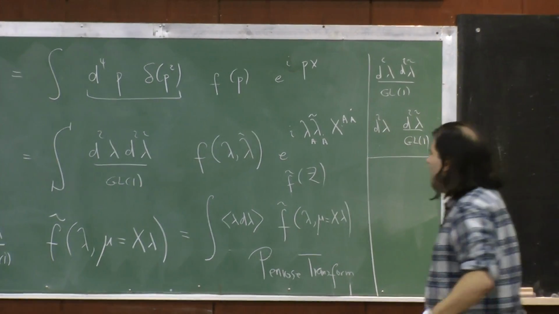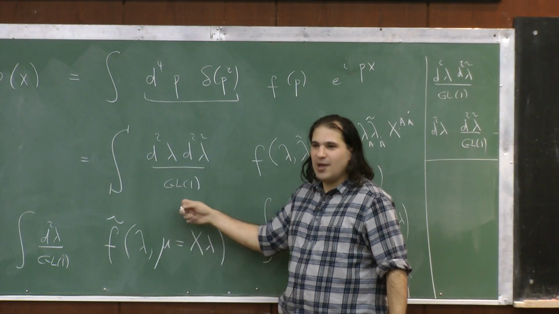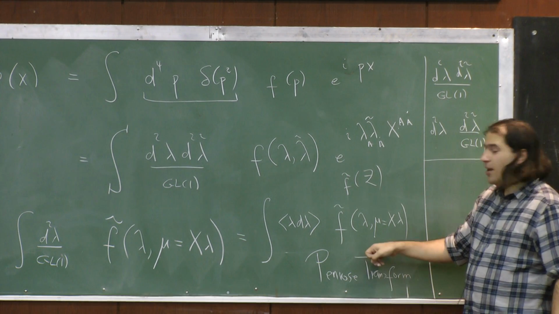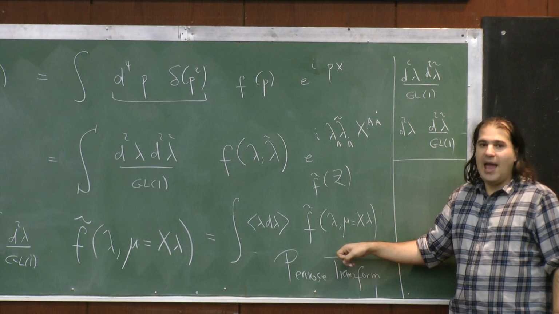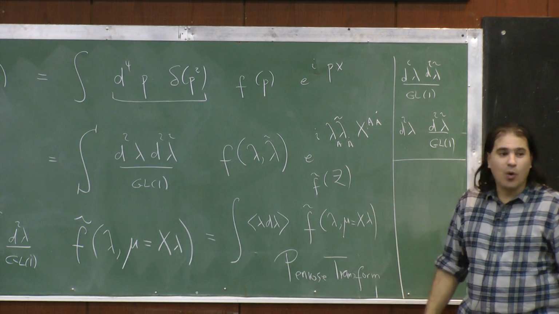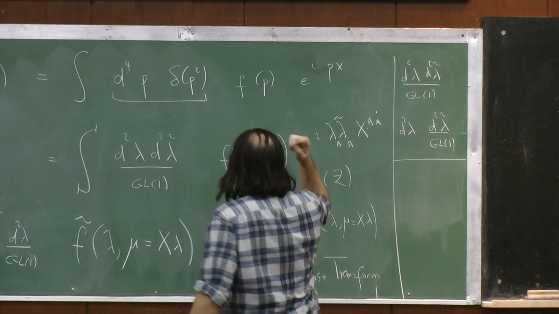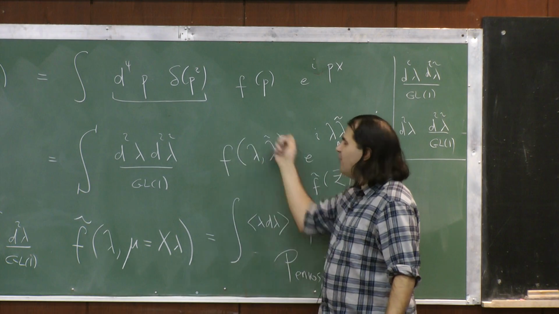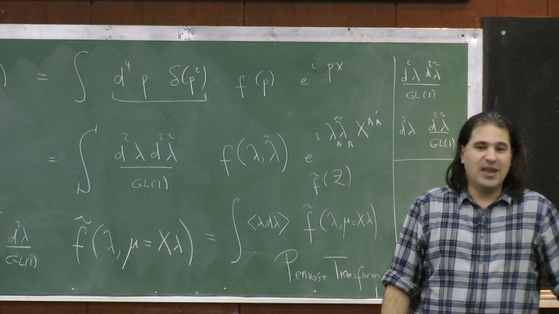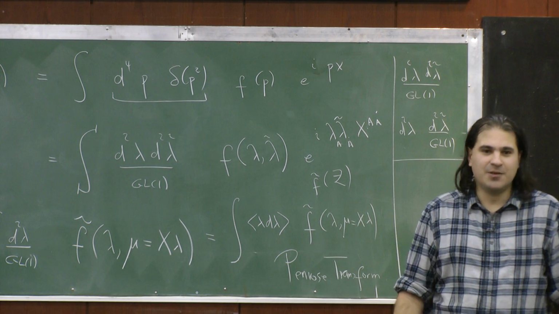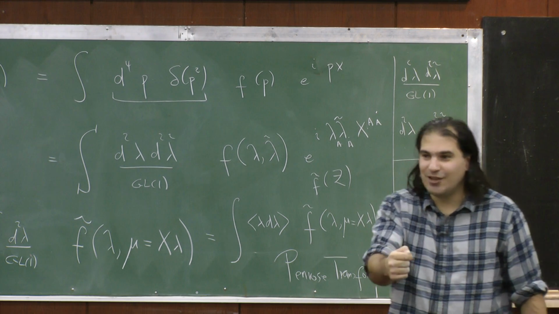So we've discovered, just in this very simple way of writing a solution of the wave equation in a slightly more invariant way, we immediately discover this construction of Penrose's for writing down solutions of the massless wave equation. And at the same time, we've discovered how to go from momentum space to twistor space. After all, this would encode the wave function, for example, of the external momentum states. So the amplitudes are functions of lambdas and lambda tildes. The way to take them into twistor space is to Fourier transform, let's say, the lambda tildes.